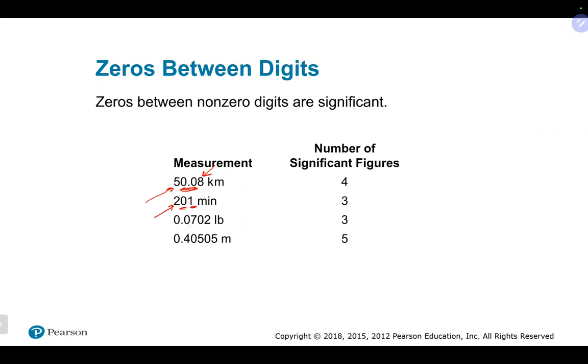On this one, these zeros come before, so they are not significant. Even that 0 that's after the decimal point is not significant, because technically speaking, we do not start counting until we hit the 7. It's at that 7 where we start counting, and now that 0 is trapped between 2 non-zeros, and that 2 at the end would be significant. So again, that is why it is 3.